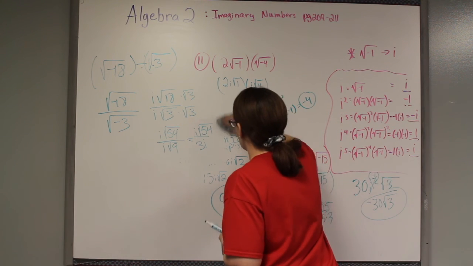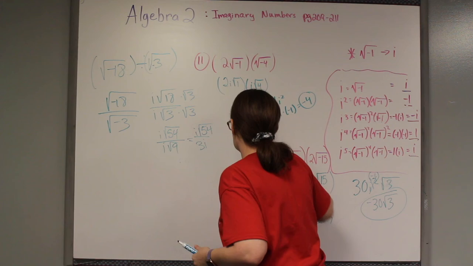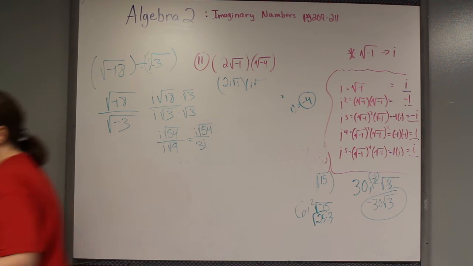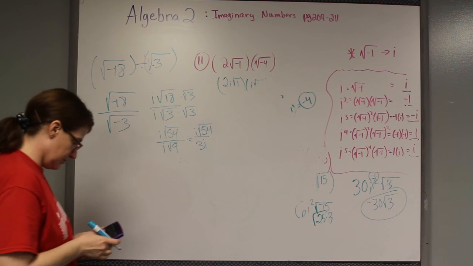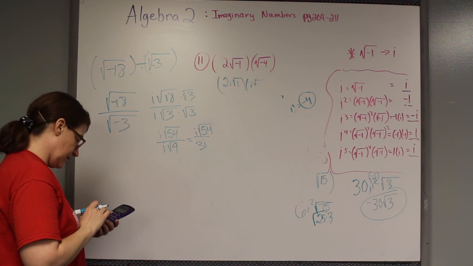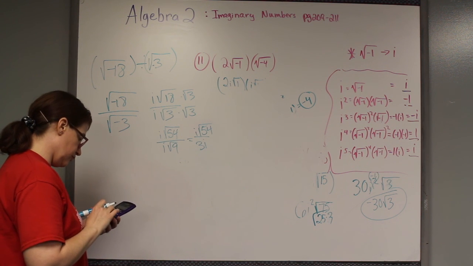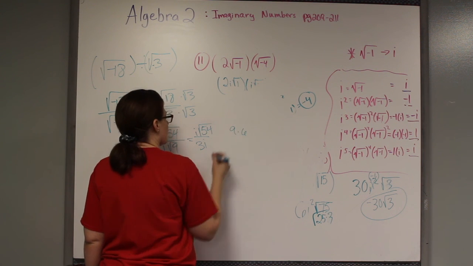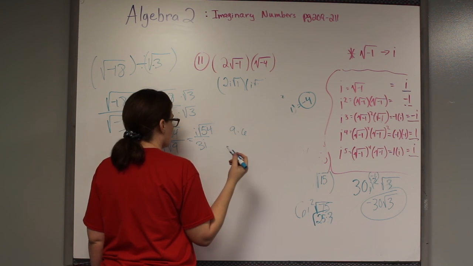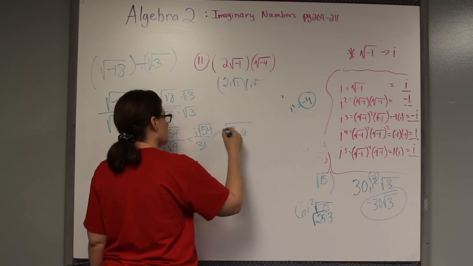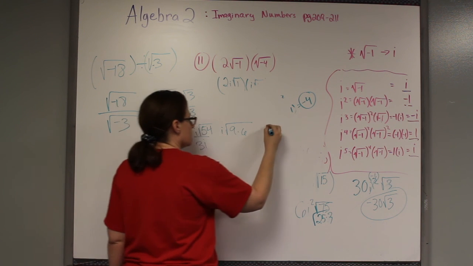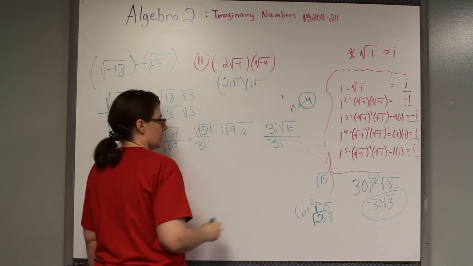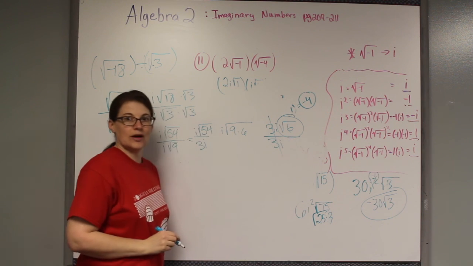So I got to find a perfect square that goes in there. I can't think because I'm on the crunch time here. Alright, so we'll go 9 times 6. I was thinking there might have been a bigger one, but there's not. So 9 times 6. Square root of 9 is 3, so I have 3i radical 6 over 3i. Alright, the 3i's cancel out. My answer is just radical 6.